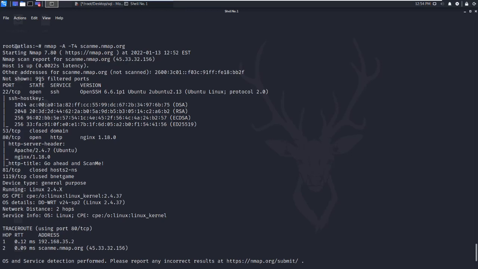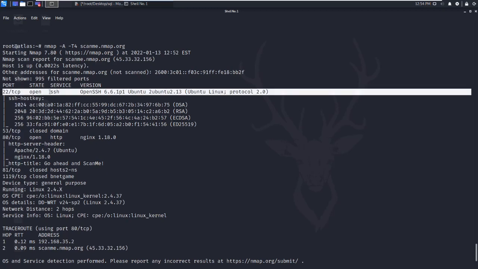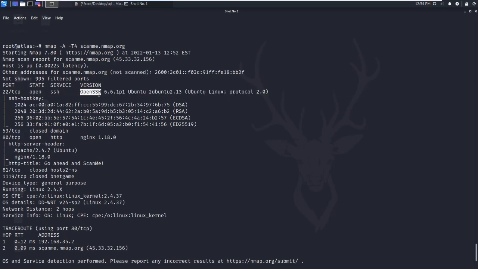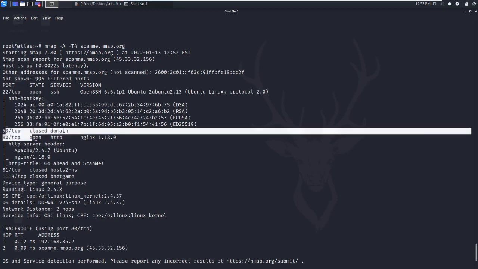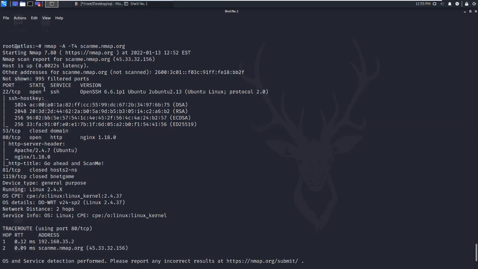As you can see, there's useful information in it. For example, at the first step, we have the SSH server and a version of it. And then we have the SSH host key, which is very useful for DSS and RSA that's encrypted. And then we have TCP, the state, the services, and a version of it.